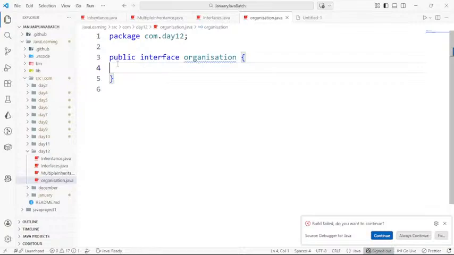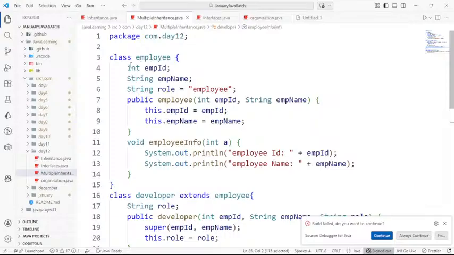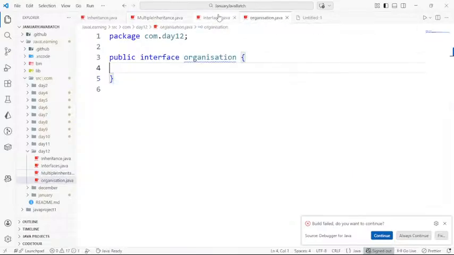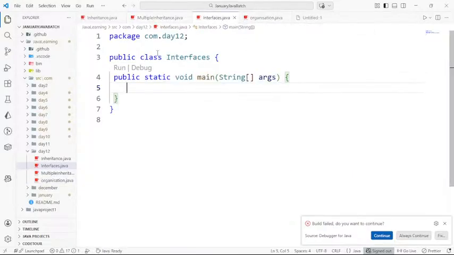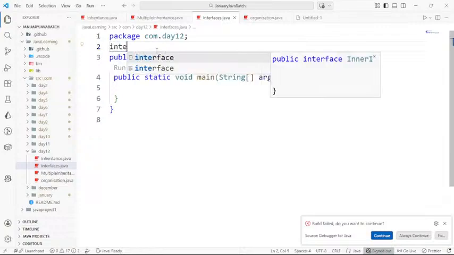Normally, how can you create a class? Like that you can create an interface. You are creating the classes here, but interfaces you might think you create as a new file. It's not like that. You can create a new class also. This employee class is also like a new class file. Then you can use it. I think in the previous session I explained that, right? The same way here I can include that interface also.